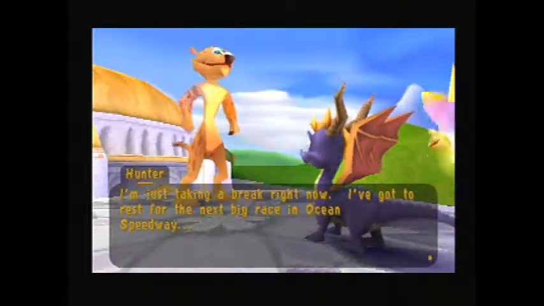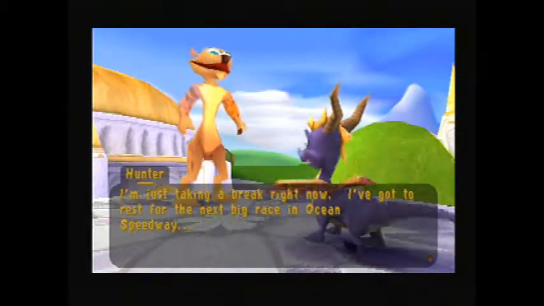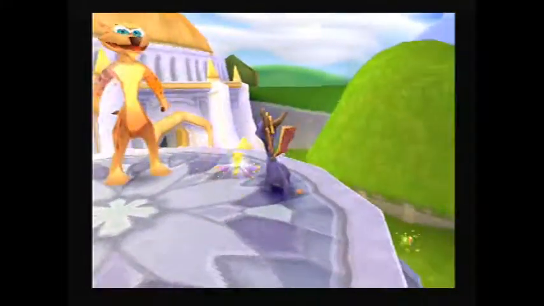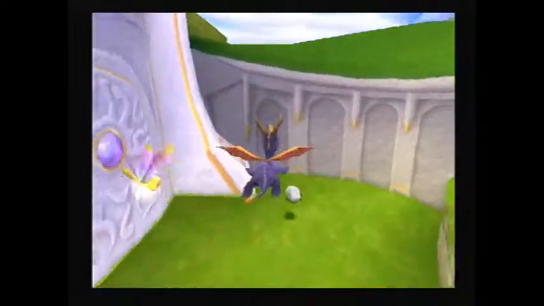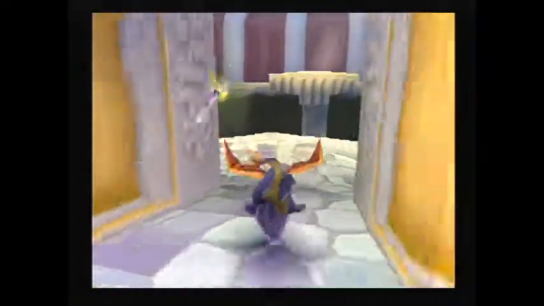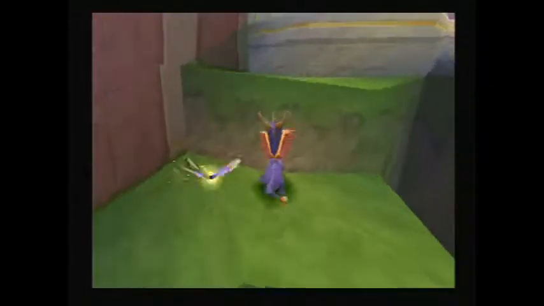Oh, do you really? Well, in Ocean Speedway, there is a secret orb challenge where Hunter's involved. And then speedways are the flights. So instead of flights, they are called speedways. Unlike in Spyro 1.